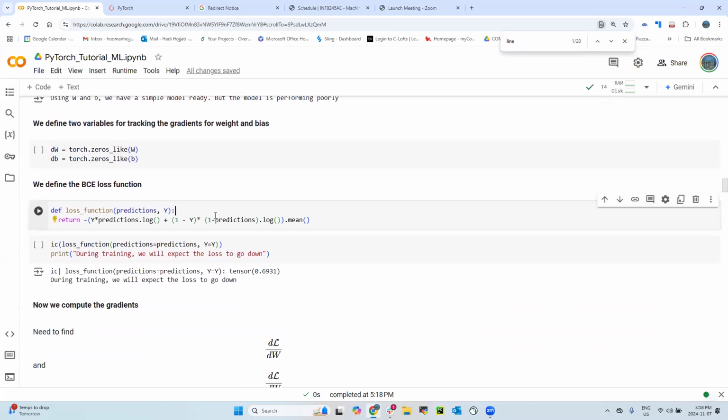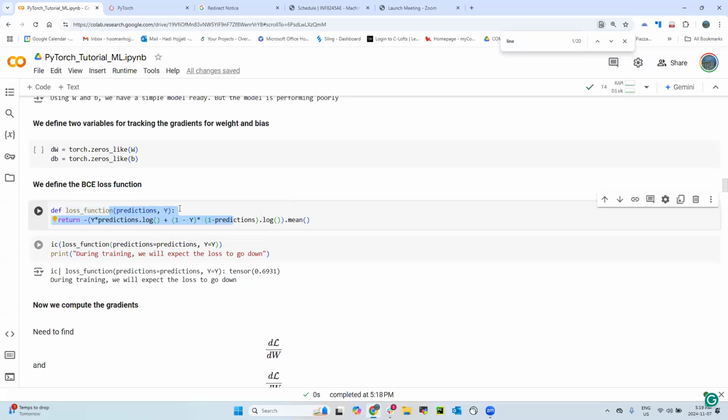A good loss function here is going to be the BCE loss, binary cross entropy loss. It looks like this: minus y times the log of the prediction, plus 1 minus y times the log of 1 minus the prediction. So if your y is 1 and your prediction is 0, one of the terms goes to 0 and the other one blows up. No, completely the opposite. If they match each other, if your prediction matches your real y, both of the terms go to 0. Otherwise, one of them won't go to 0. So if your prediction doesn't match your ground truth value, you are going to increase the error.